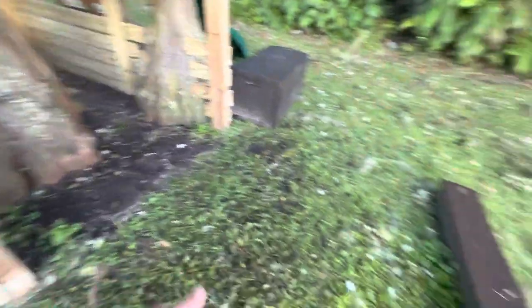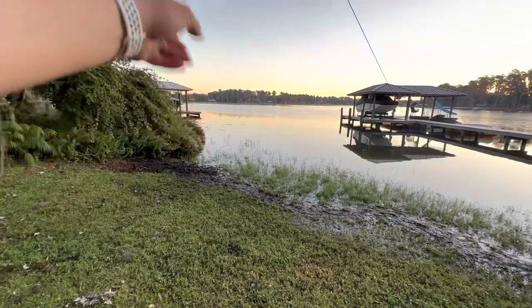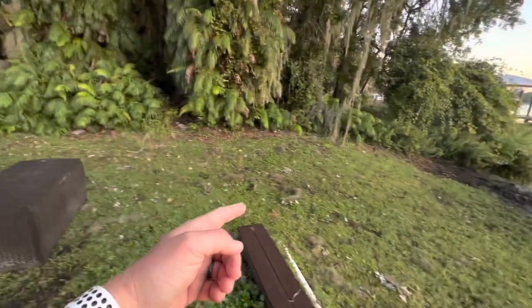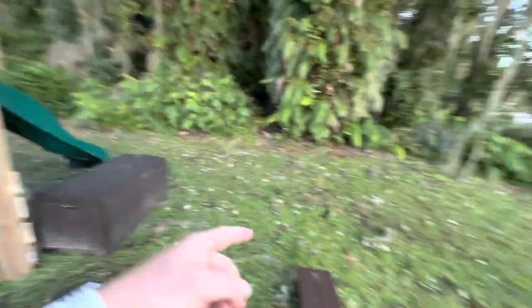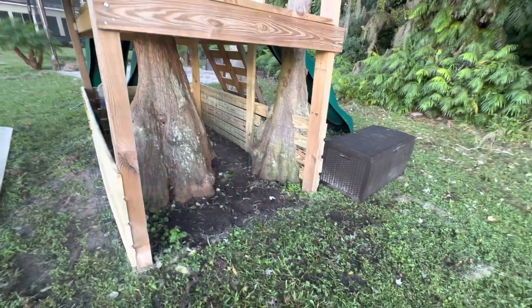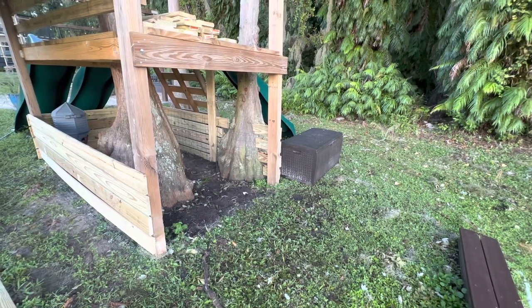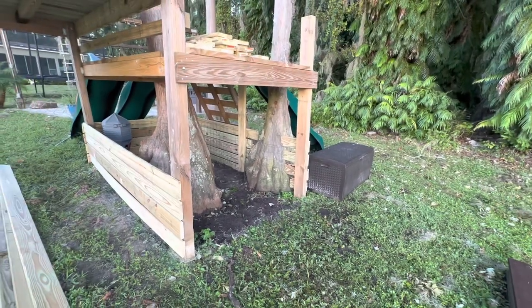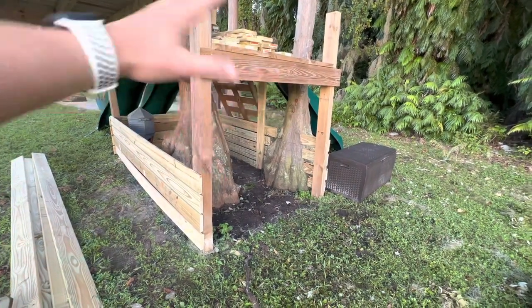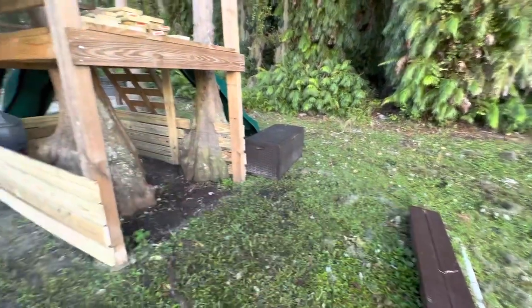I can always extend out if I need to and let that be the door. What they do is they basically go out there, swim around, have some fun in the lake, and then they waddle up here. Right now they're waddling all the way up to the chicken coop to eat, but I want them to waddle up in here and make this their world. My questions to anybody out there who has experience with free-range lake-living ducks: is this even worth it? Do I need to go all the way up? Do I need to fence this entire area in? Should I come out and make this just an open area for them?